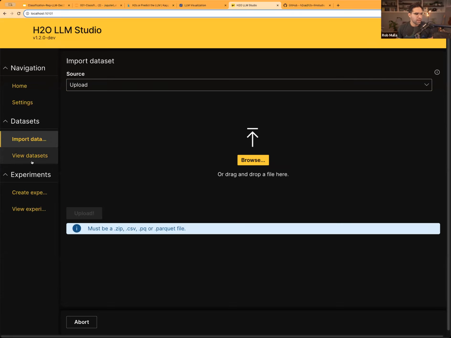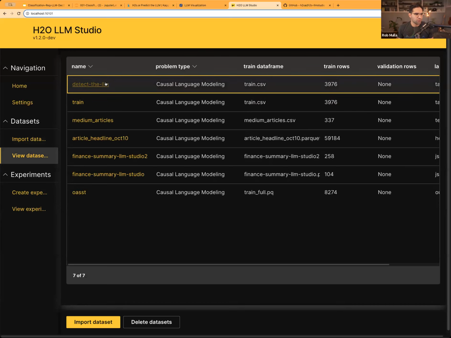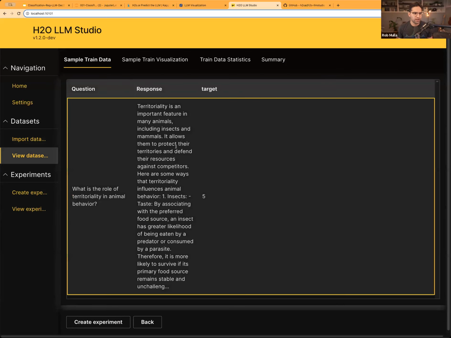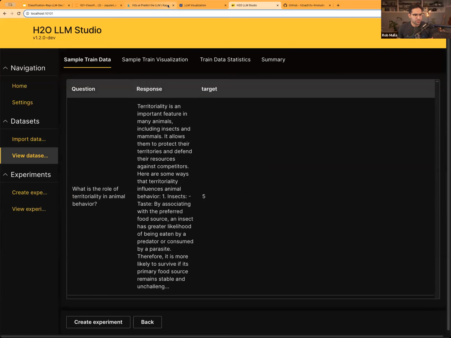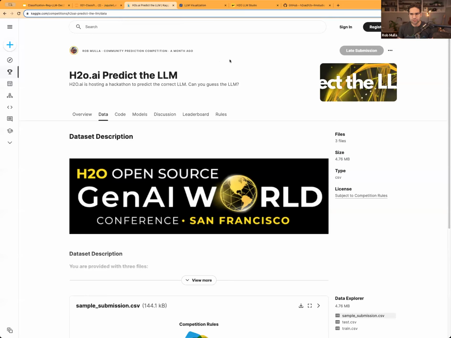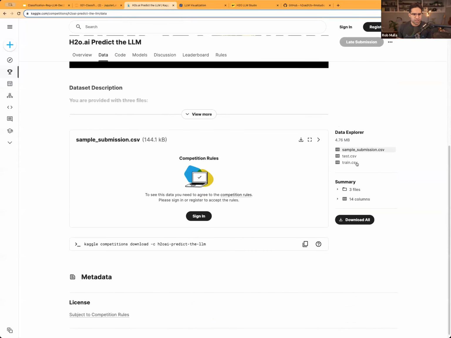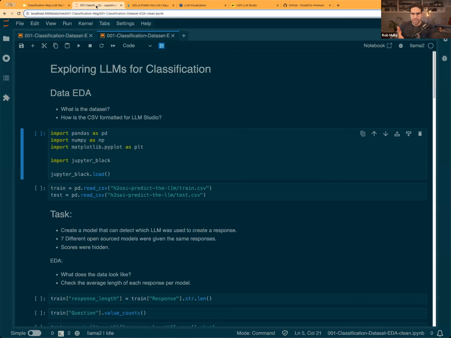I'm going to show you this data set that I've created from the data that we used in a recent Kaggle hackathon that we launched for our Gen AI World conference that we held last month. The data here is just a comma separated value file with a bunch of prompts and answers from open source large language models.